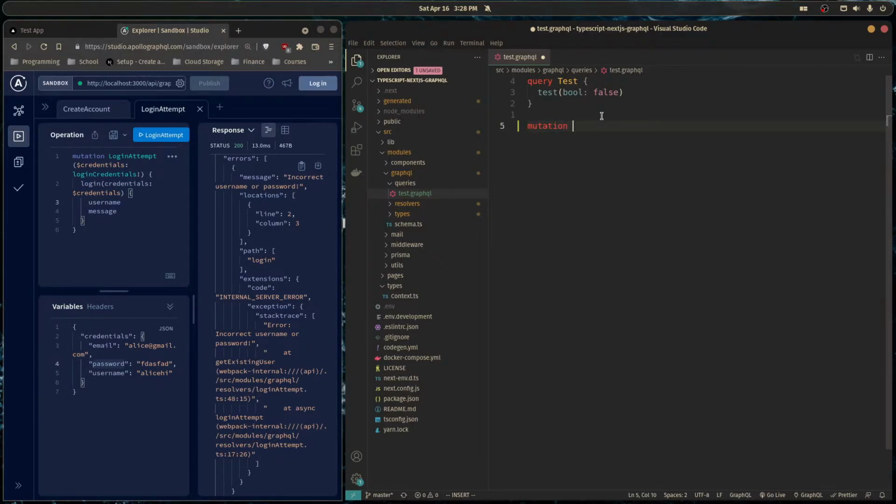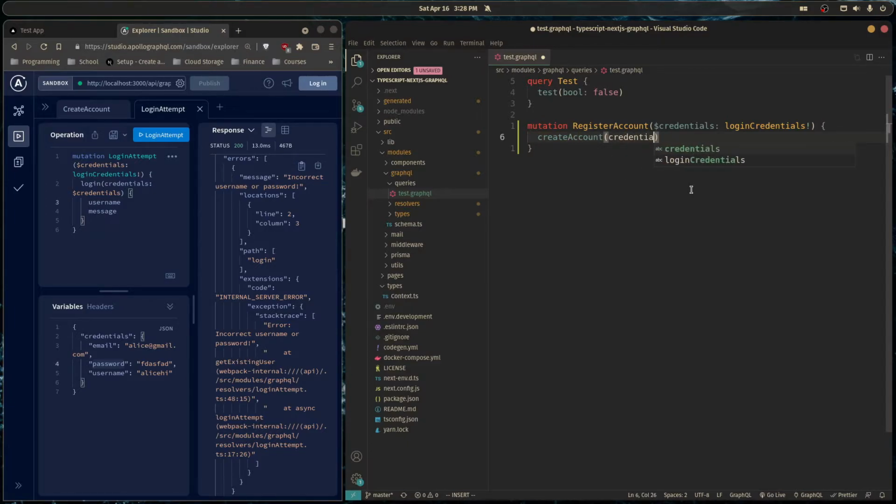First of all, I'm going to write the mutation to register a user, and we can call that register account. It'll take in some variables, which we can call credentials in this case, and the type of this is login credentials. You want to be careful here because this is technically not type safe in this file, but you will get an error when starting your server if this is not correct. Here, this is a required field, and inside of this we just want to run the create account mutation.